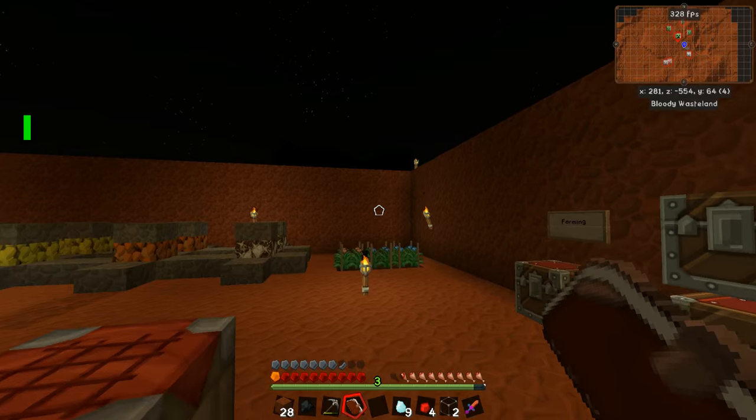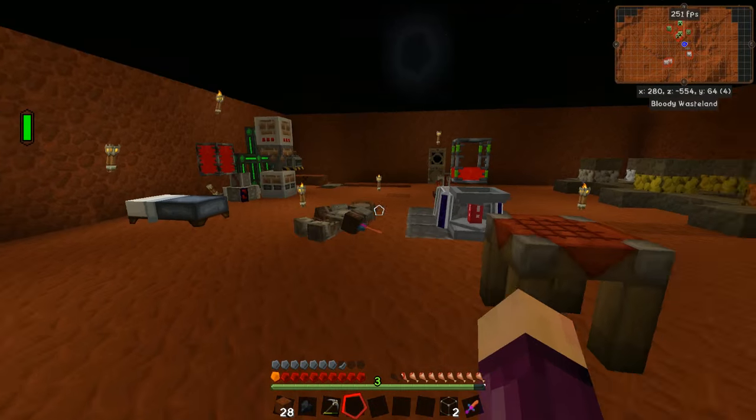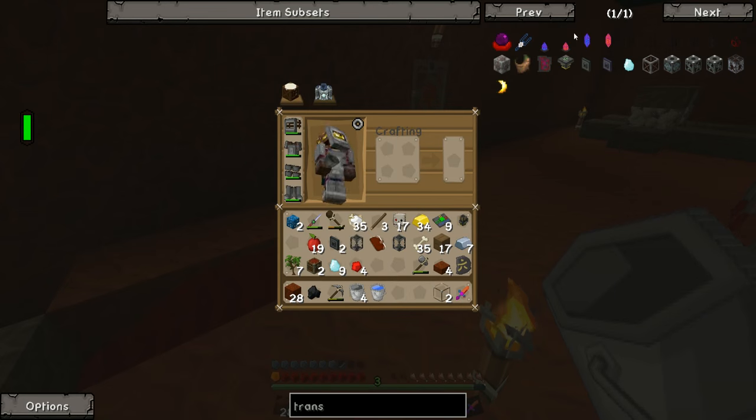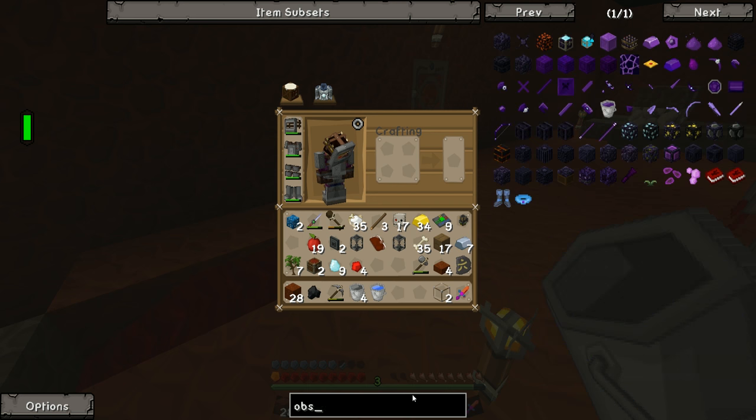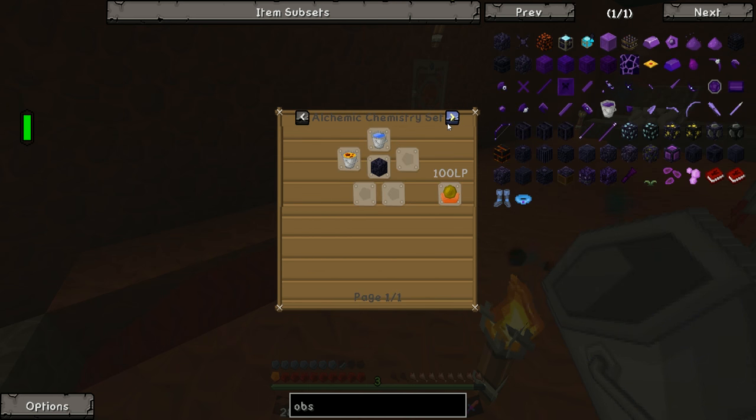Thankfully, what I have done between episodes is made myself an unlimited water source over in the corner here, so getting the buckets of water for the obsidian crafting recipe is not going to be as hard as it used to be, because it used to be you have to put the bucket of lava into the altar and then wait for it to turn into a bucket of water. And now, thankfully, we don't.